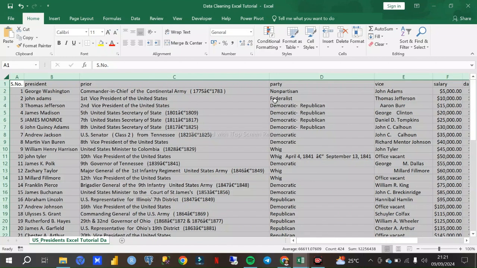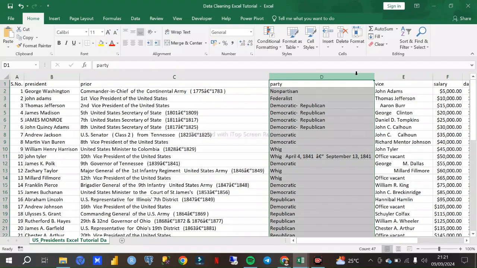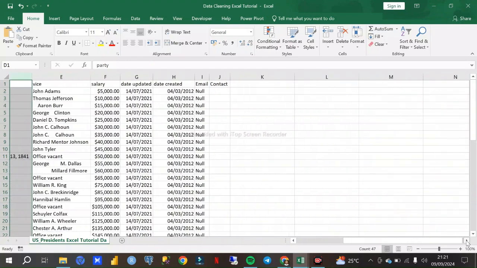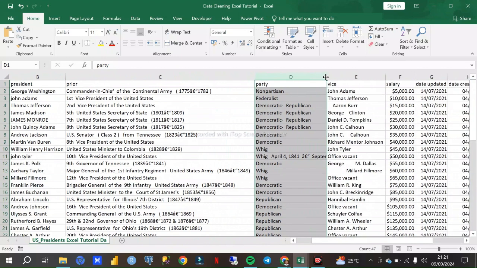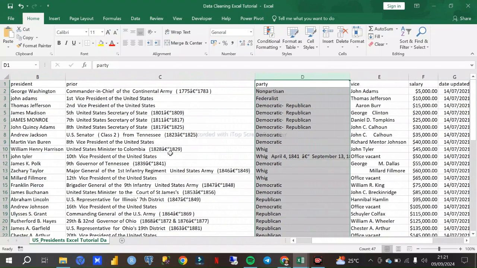So if you can see now, all the rows and the columns are fitted. I don't need to hold it here and drag it to the left or to the right, because I have used my command and the command is working.